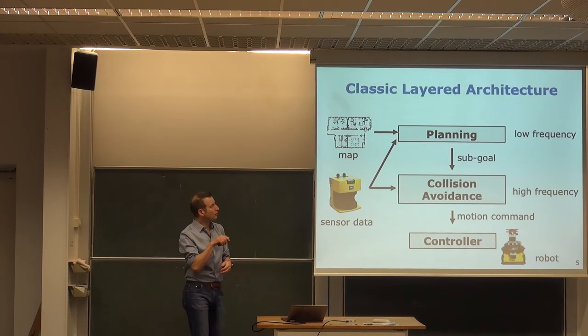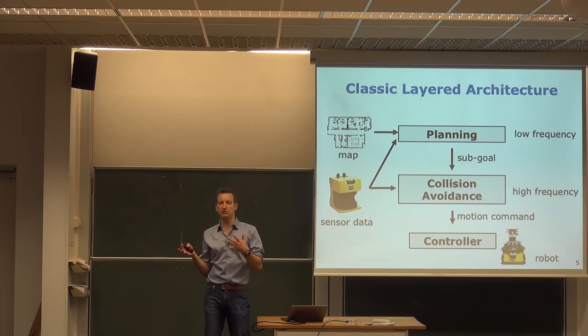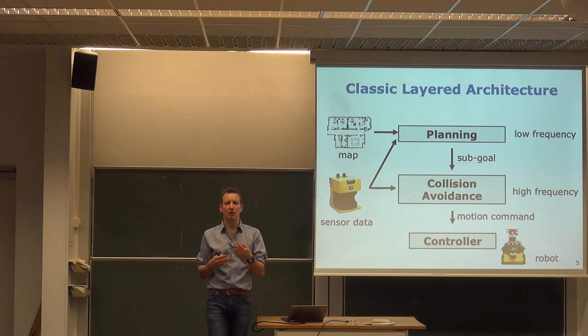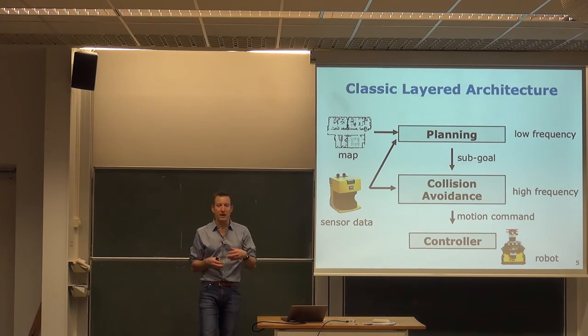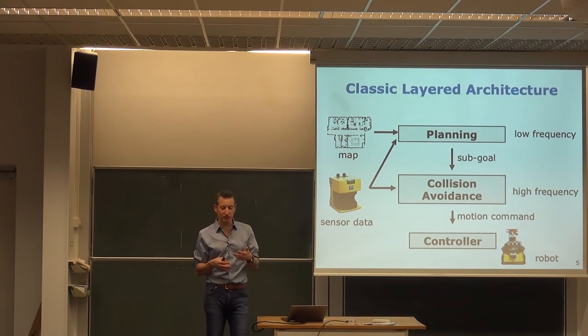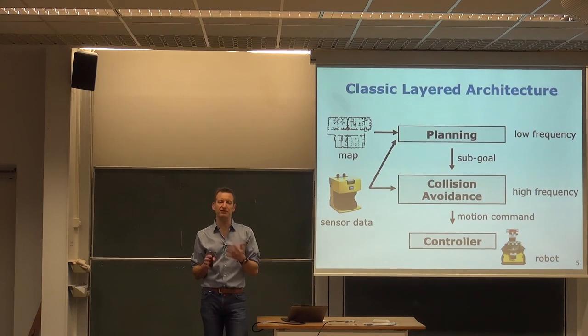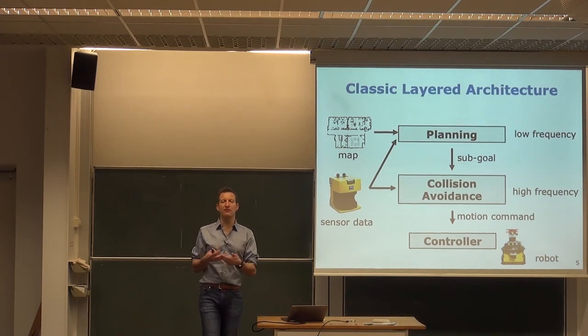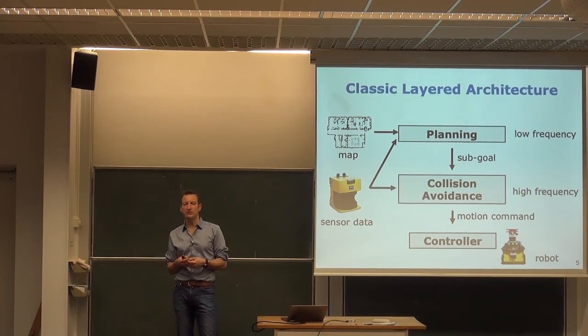What we typically ignore in this planning level, at least in most realistic systems, is the details of the platform itself. Not all, but a couple of details. What are the accelerations that the platform can execute? What are certain constraints in motion? They are often ignored, or only taken into account on a very coarse approximation level.